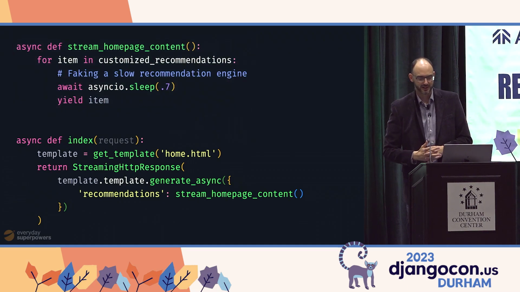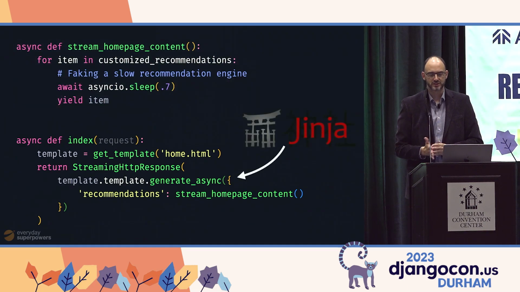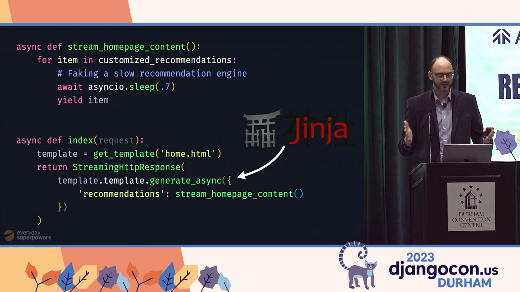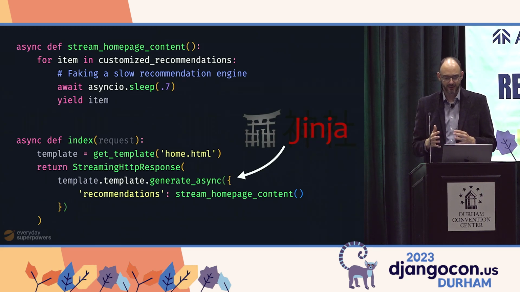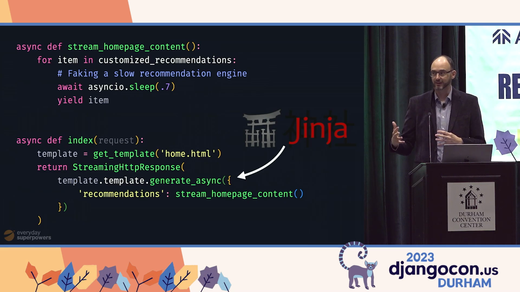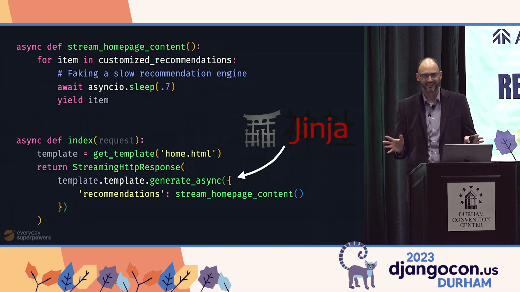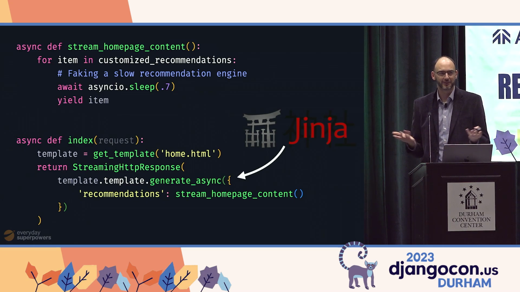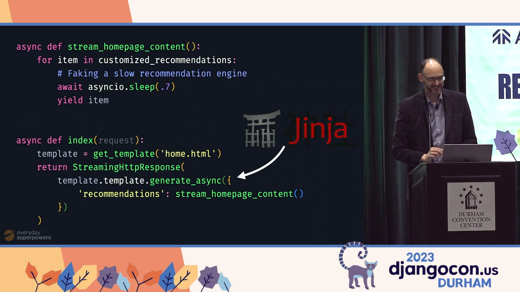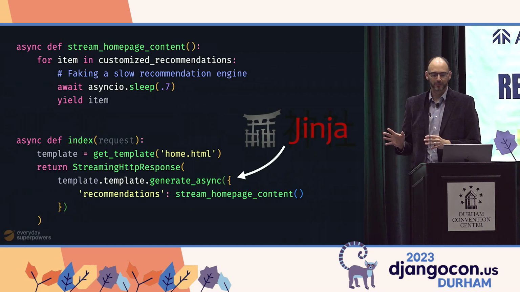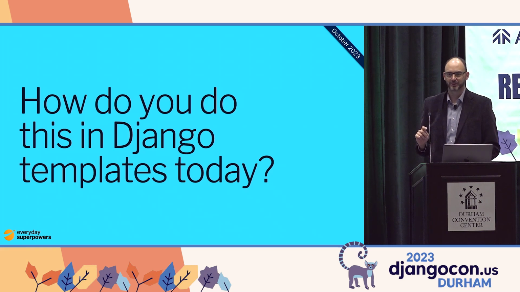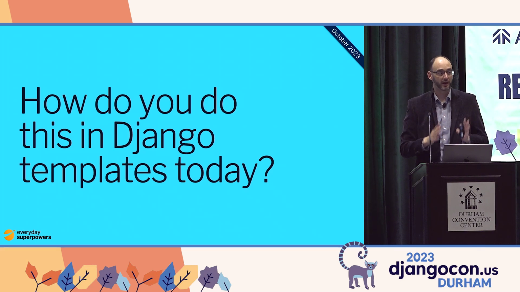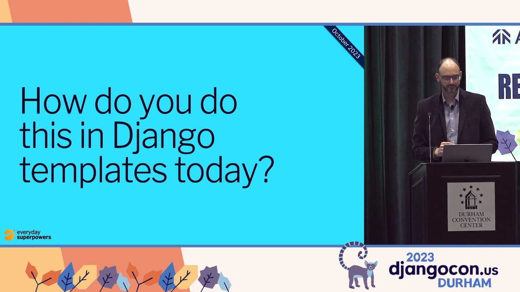This works in Django today if you're using Jinja templates. Because unfortunately, Jinja's march towards being fully asynchronous is not yet complete. Its template engine cannot generate asynchronously yet. But I'm sure it won't take long, probably, let's say a year maybe. I don't want to put words into maintainers' mouths. I'd like to contribute, but we'll see. But before you know it, we'll be able to do something like this or even better. But today, in October 2023, I want to give you some patterns that work with Django templates.